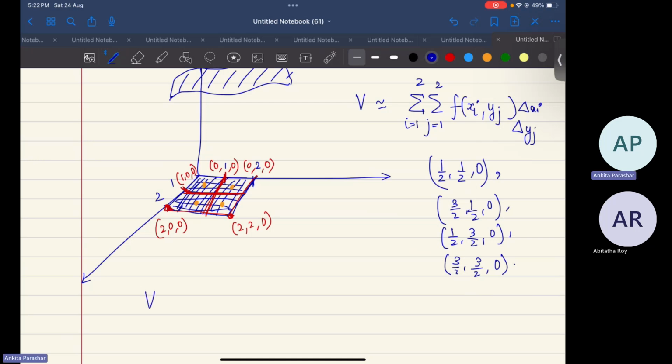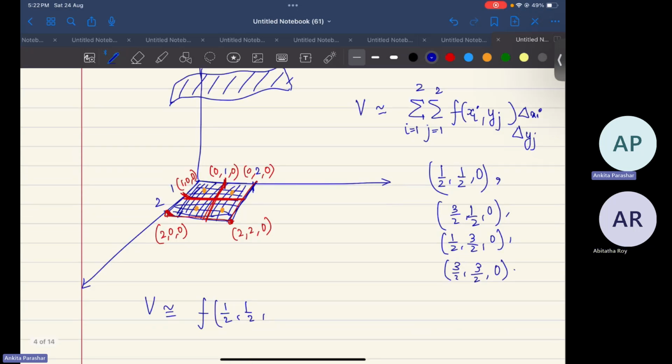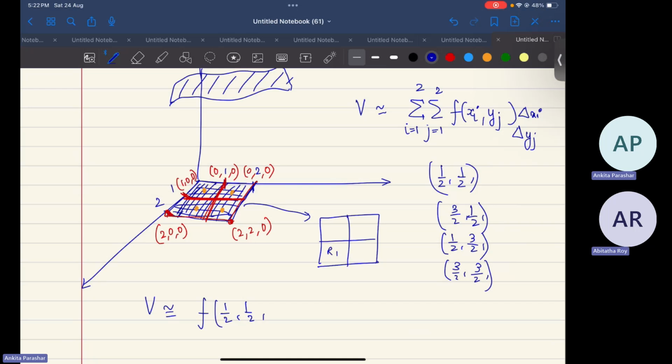All right, now can you fill the gaps? So f of half comma half. I think for the points I have to choose x comma y, I should not write the z part, but I think you understand the meaning. I am projecting this part into the xy plane, so I will get R1, R2, R3, R4. This is why the points are only x and y, because the function has to have only two coordinates, x and y. Okay, so half half, and what is this delta x, delta y? Can you tell?